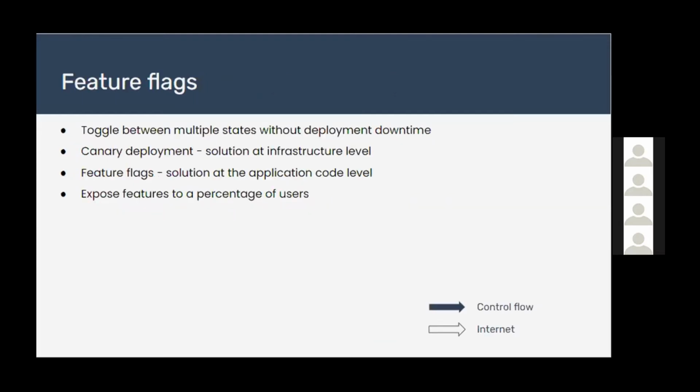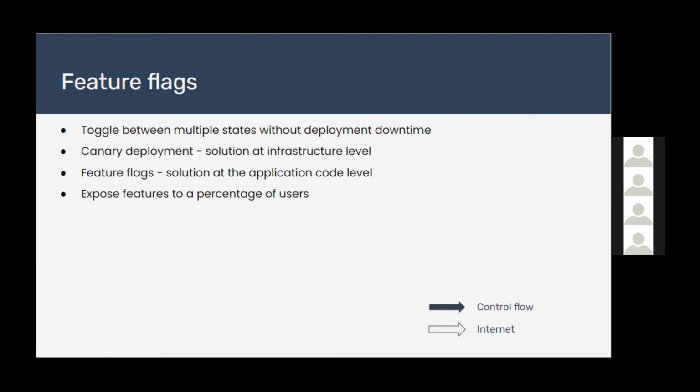Now we introduce the concept of feature flags as an alternative solution to Canary deployment. This design pattern solves the previously mentioned problems because first of all, it allows you to independently toggle states of multiple flags, allowing for granularity of control. And each flag can be thought of as representing the active state of one microservice. So flag A could represent the active state of microservice A. And this toggling can be done without deployment downtime, which will be later explained.